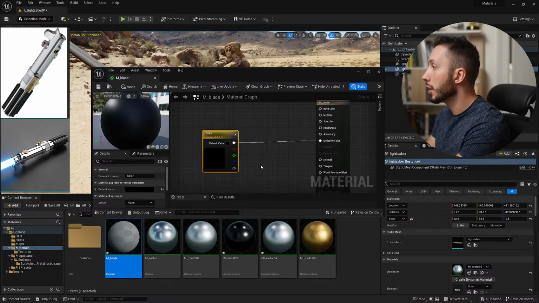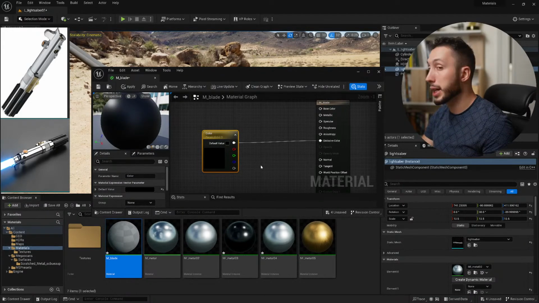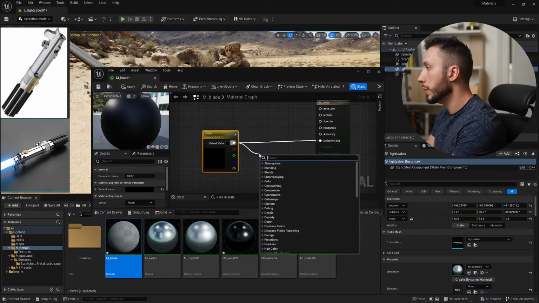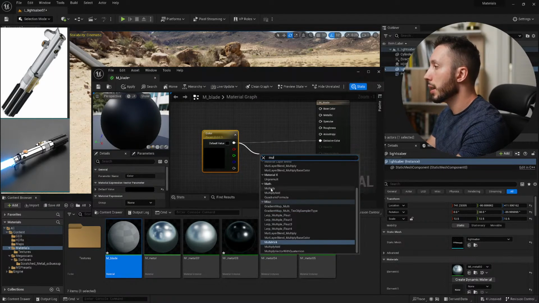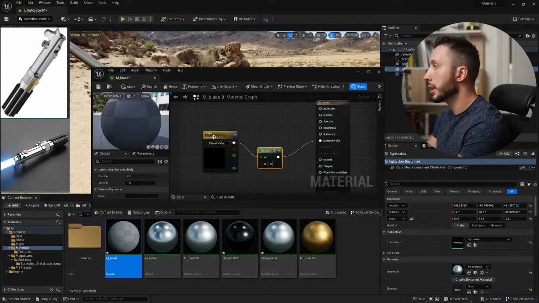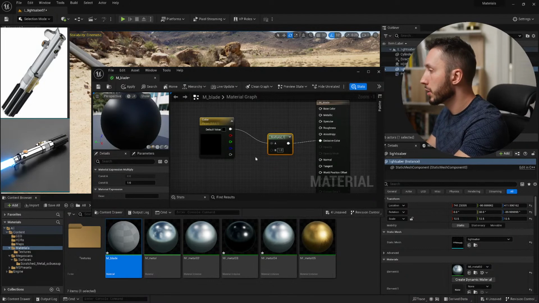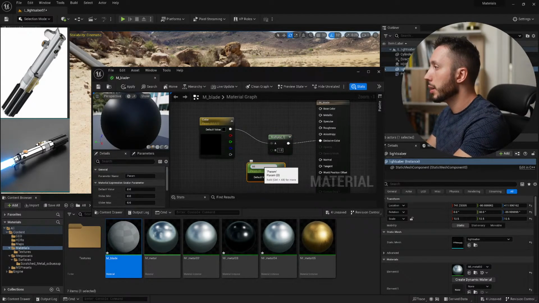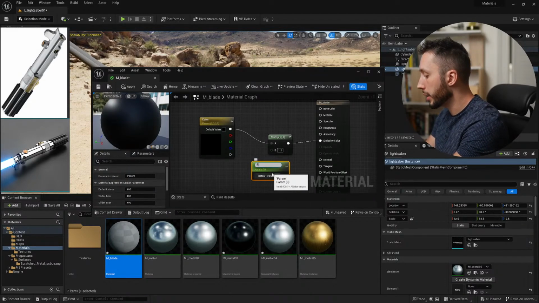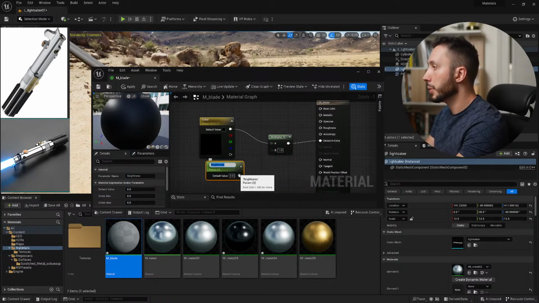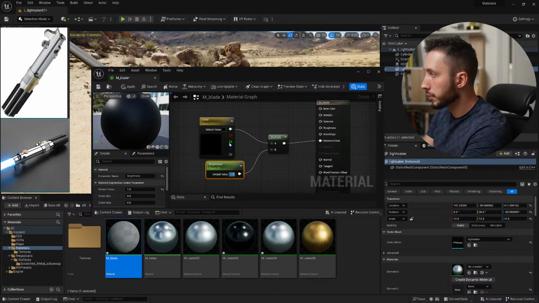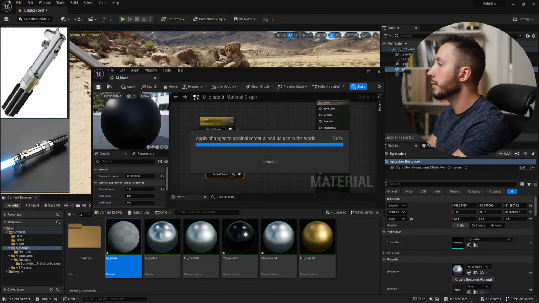But in between here, we want to also be able to control the brightness of the glow of the blade. So we're going to add a multiply in between, just like we did for the texture values, but in this case, it's going to be multiplying the color to kind of boost its brightness. So we'll make a new float, and we'll convert it to a parameter as well and call it brightness, and plug it in, and we'll make it 1 by default. And hit save.